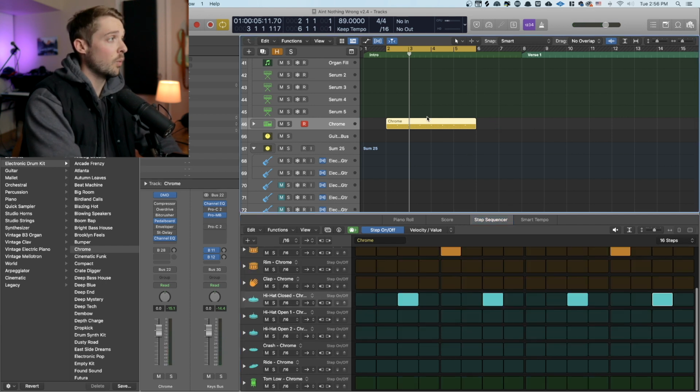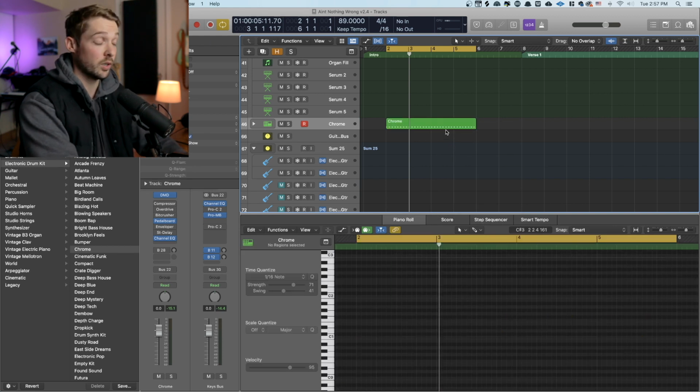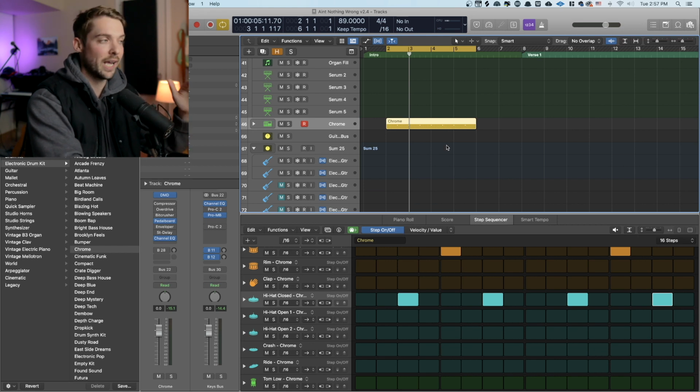Whenever we're ready to get a little bit more detailed and a little bit more technical with it, we can right-click on it and click Convert to MIDI region. Now we have that same MIDI data like we did before with Drummer, but we just converted it by using the pattern sequencer rather than Drummer. Really creative and really easy ways to get some cool sounding drum patterns. And once you master this, you'll definitely be making some more complex beats.